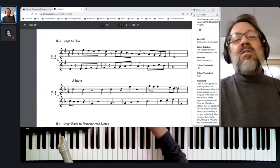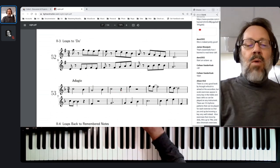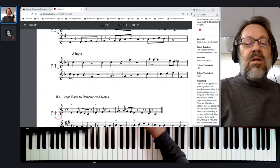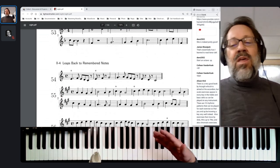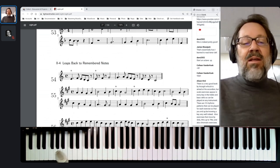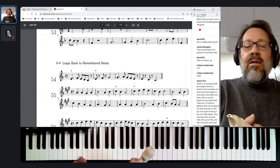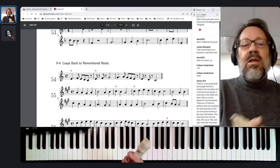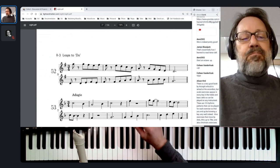And there's a method to the madness here, because leaps to the tonic are actually quite common. And the way he's set it up here, leaping to a note you've just played or sung recently, leaps within a triad, there's all sorts of things like this that relate to how music actually works, and it allows you to introduce skills gradually. So that's one of the things that a good sight singing book like this one does.